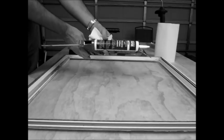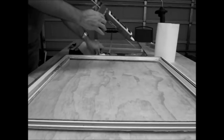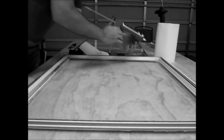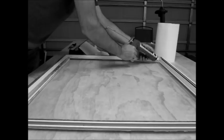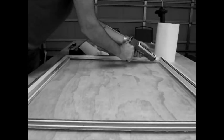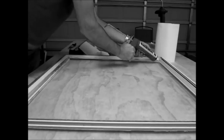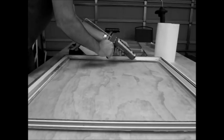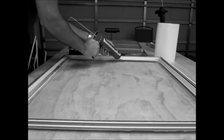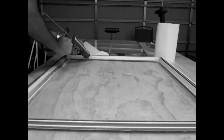And clear would probably be the best because that way if you get any spillover on the window, you won't see it. So that's what we're gonna go ahead and start squeezing out on the window ledge here. Just put a small bead so that we don't get too much squeeze out, but just enough to get the window to stick and not come out.